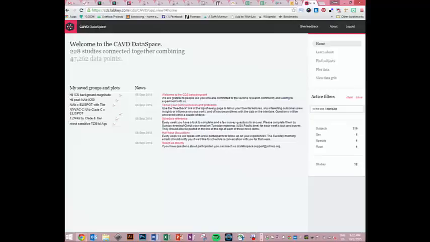Existing repositories had kind of turned into data graveyards because the data sets were separate, they were sparse, they were insufficiently annotated to let somebody else make use of them. So I'm going to skip right to a live demo, and then I'll come back to how we got there.